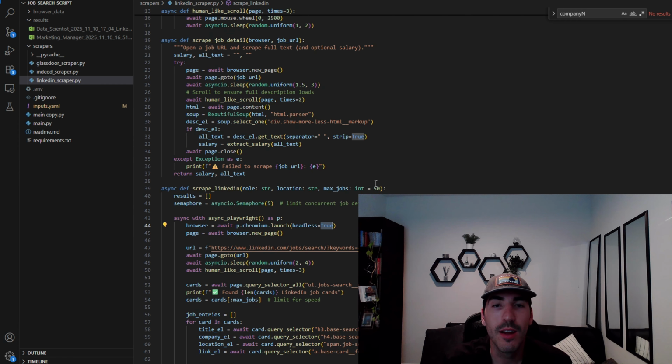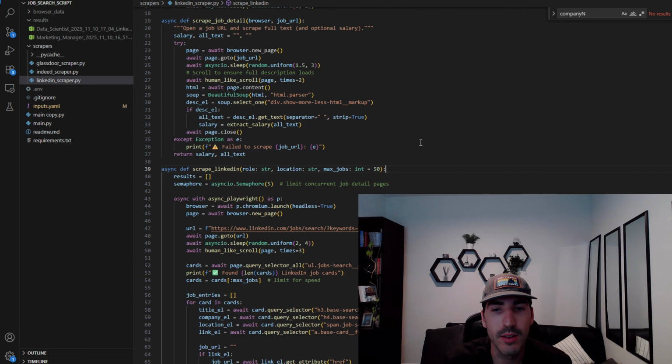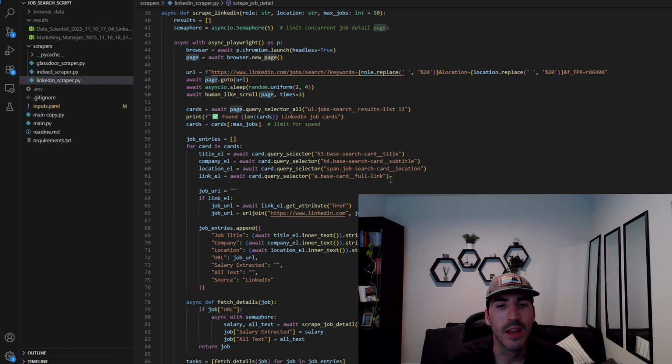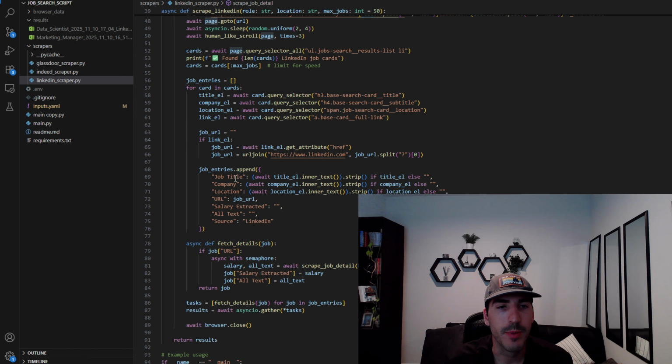So we have a limit of jobs open at the same time as 50. And then we have a random sleep in between to hopefully not get triggered as a bot. And then down here at the bottom, we have similar information: job title, company, location, URL, and then salary, all text, and then the source so that we know which source it actually came from.